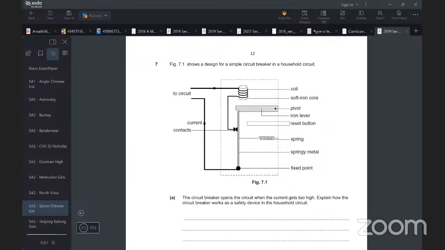Why am I saying this? They give you a very detailed drawing of a circuit breaker because it is never shown in the normal syllabus. Again, why are they doing this? Because to test your unfamiliar. Because in paper 2 chemistry and paper 2 physics, same thing, you'll have 2.5 unfamiliar questions. Here's one.